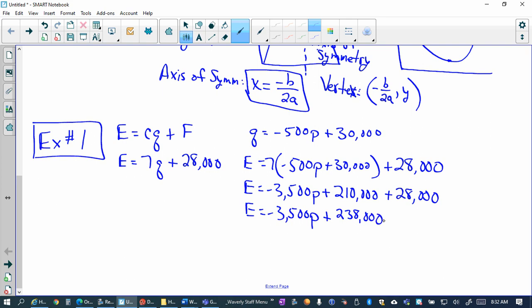Okay. Is this quadratic or linear? What's the highest exponent on the variable in there? The variable's not x now, it's p. So what's the exponent? It's a 1. So it's linear, right? It's just going to be a straight line. All right, so it's like mx plus b. You can look at it that way, right?